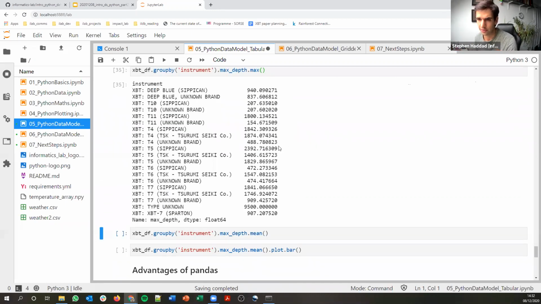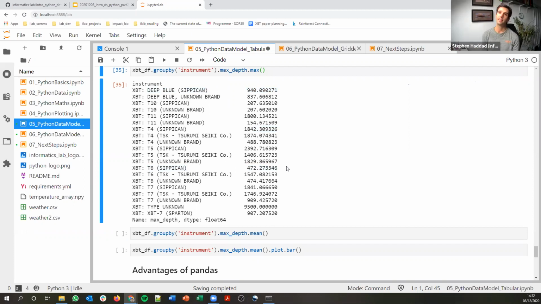And so you can see over here what it's saying for the instrument type Deep Blue Sipican, the maximum depth was 940. And for, say, the T4 Sipican, it was 1,800 meters. But for the T6 Sipican, it was only 400 meters. So this is actually something that I am interested in for the project I've been doing, as a way of telling apart different profiles based on maximum depth.